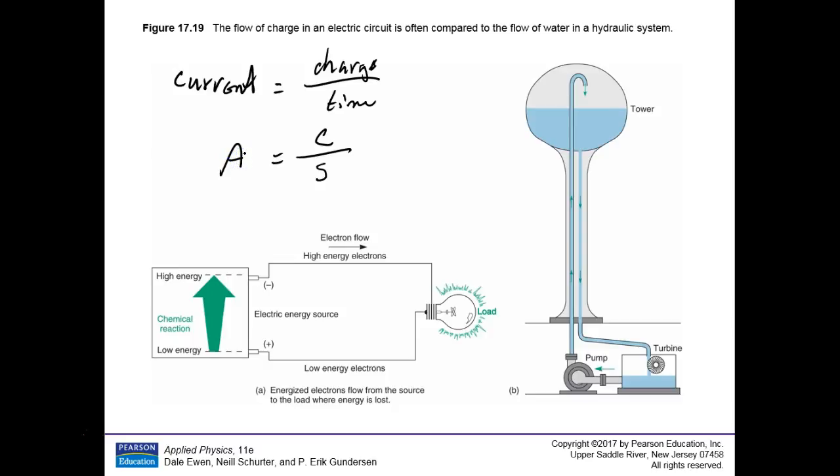amps. And by the way, that's a capital A. Wonder why? Named after somebody. I think it was Andre Ampere, I believe it was, a French physicist. And so the unit is often called an ampere, but the short title for it is amp, okay? And the symbol is capital A. Current is measured in amperes, that is charge per time, coulomb, that's a capital C, per second. Coulombs per second, that is your current. 1 amp is 1 coulomb per second.